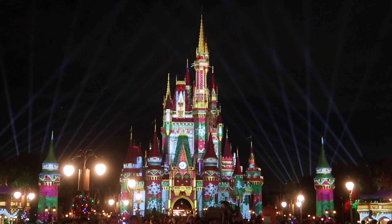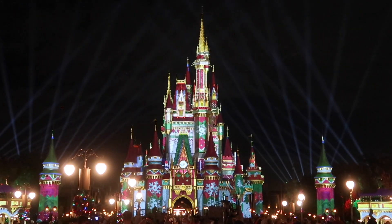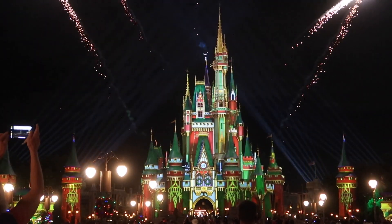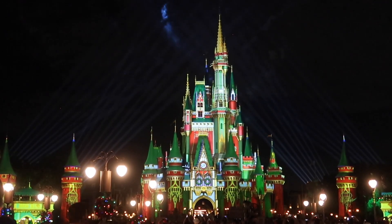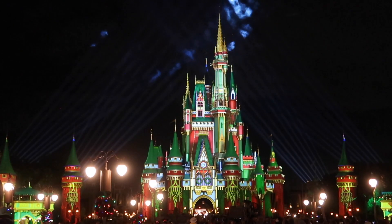So pretty. Right now it's stationary on this one, but can you see the snowflakes spinning? In the middle of the snowflakes are many hidden Mickeys. This is like everything I needed tonight. Oh my gosh, I got that — I can't believe I got that. That was cool. Oh my gosh, I'm actually crying. This is amazing.